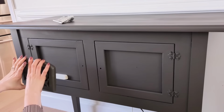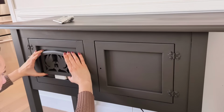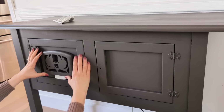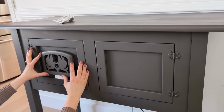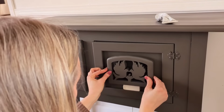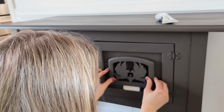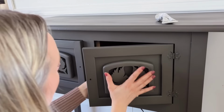One thing I was a little concerned about with putting these on was I wanted to make sure they were centered, especially height-wise. I could eyeball pretty well from side to side, but I wanted to make sure they were the exact same height. So what I have there is just a little eraser that happened to be close by at the time, and I'm just using that on the bottom of each so that when I apply them, they're exactly the same height and it won't catch your eye strangely or look off kilter.